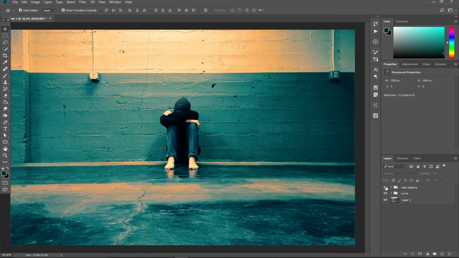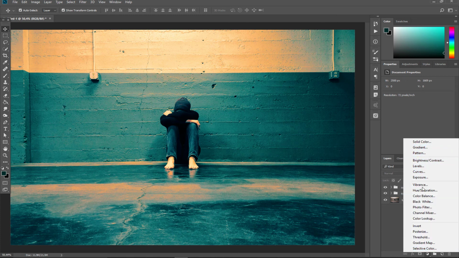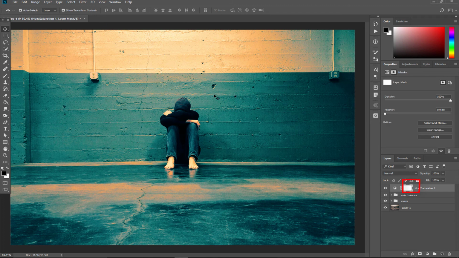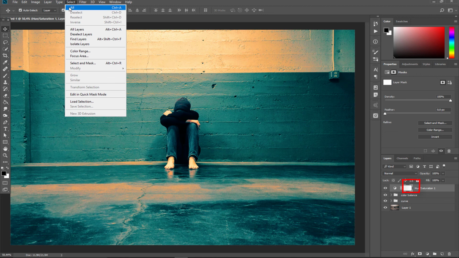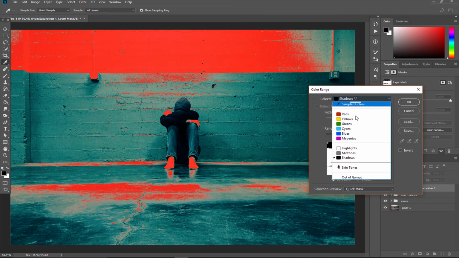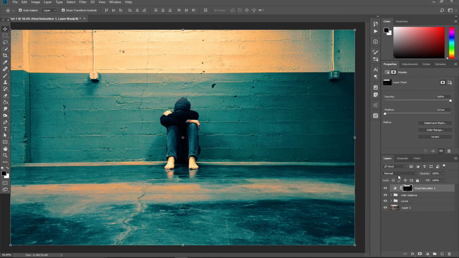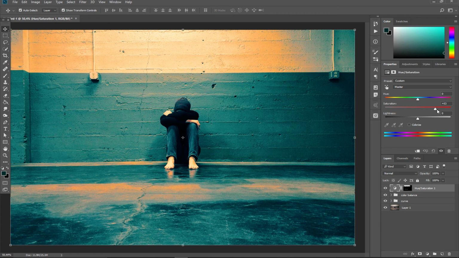it's okay now. And you can now add, for example, a saturation adjustment layer. Also go to this mask and go to select, and we can choose our highlights again. It's fine, this selection, which Photoshop did for me. It's okay, but you can change the area which is selected with the sliders, and now you can increase the saturation of the highlights.